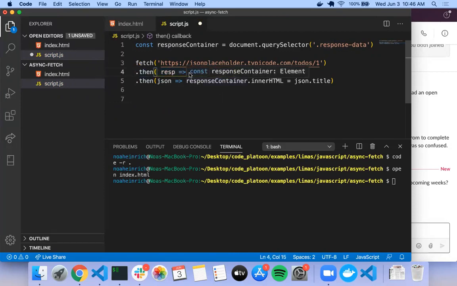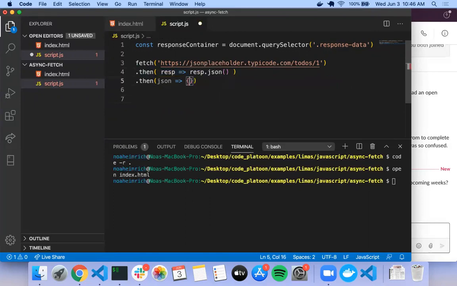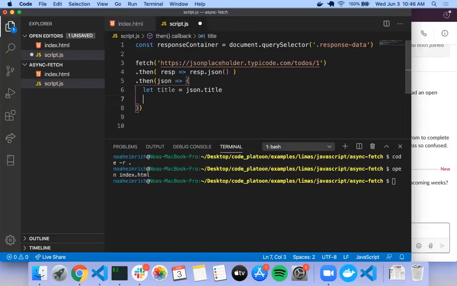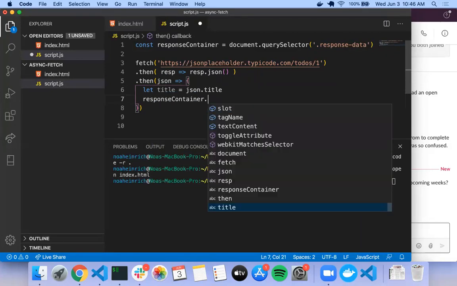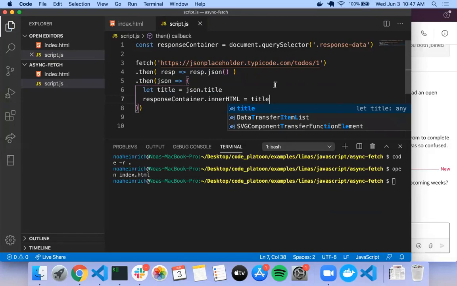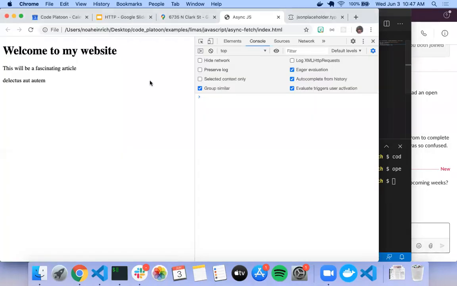If it's going to take more than one line, you could separate it by multiple lines by adding this bracket and say, let title equal json.title, and then do responseContainer.innerHTML equals title. So these are just two different ways of writing an arrow function.